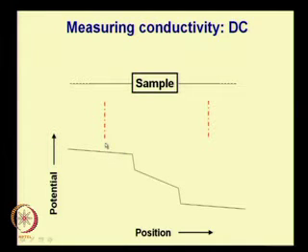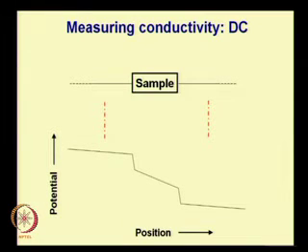Okay, so therefore a 2 probe measurement in the manner that I have shown you would actually give us an erroneous answer, simply because you are adding on resistances which do not belong to the sample, which have nothing to do with the conductivity of the sample. Therefore it is much more appropriate that we measure the potential, even though current is flowing through all of the circuit, only the potential drop that is occurring within the sample. In other words, it would help if these two locations where we are measuring the potential are changed to these two.